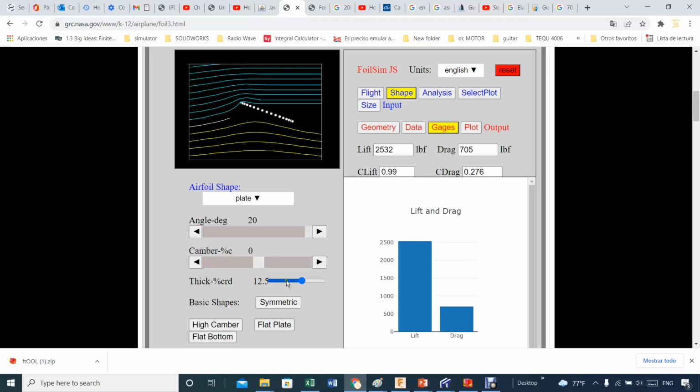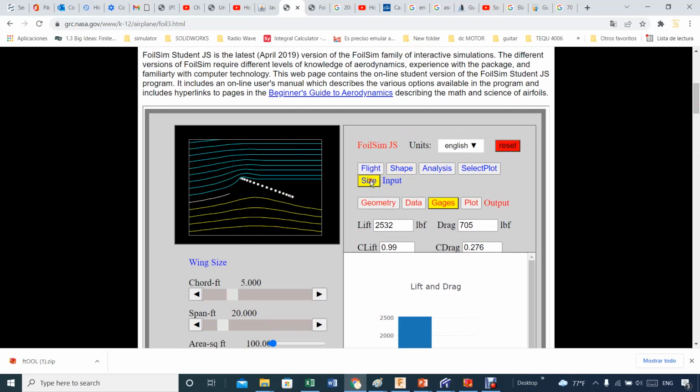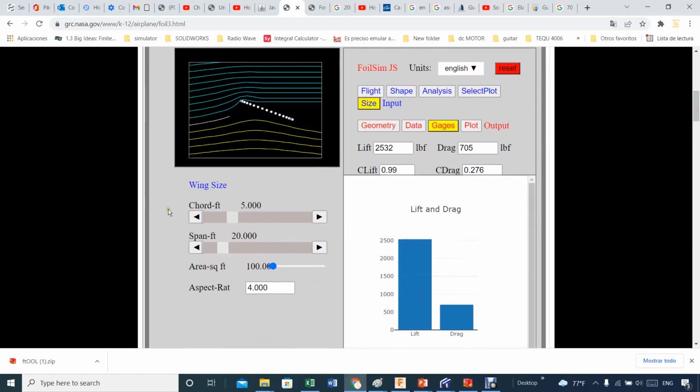And again, the idea is that I can change it accordingly to what I need. For example, a plate at a given angle, let's say 20 degrees. Now, what will happen? Let's put in the size of that plate. So what I will do is adjust that plate according to my solar panel spec, which has a chord of about 3.3. There we go, 3.3. And the span is about 16.5. You can move this to make it faster sometimes. Okay, so that's going to be 16.5. That will do, an aspect ratio of 5. Good. So I got that.